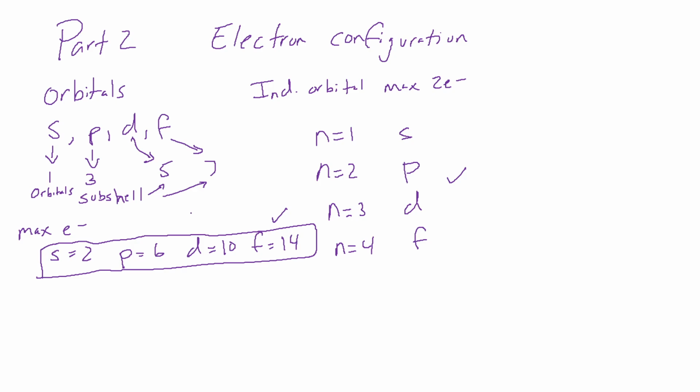How do you get to that correct order? Well, you can make your own chart, and basically you start with our 1, 2, 3, and 4 we just talked about. And what I mean by that is first energy level, there's s. Second energy level, that's p, so go down a little bit to the right and put 2p. Third energy level, d, down a little bit to the right, put 3d, and down a little bit to the right, 4th energy level, that's our f's.